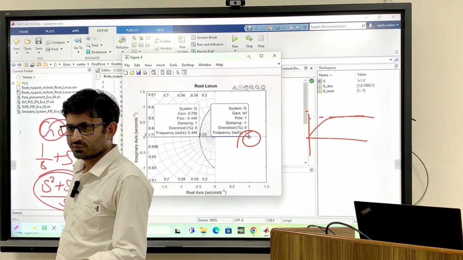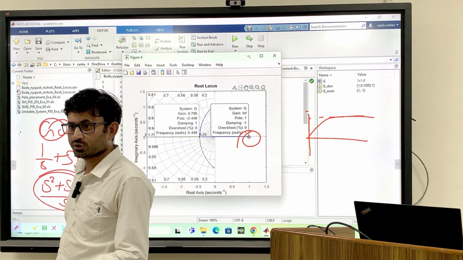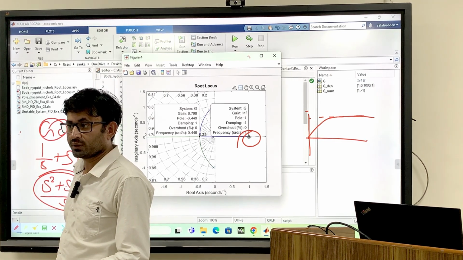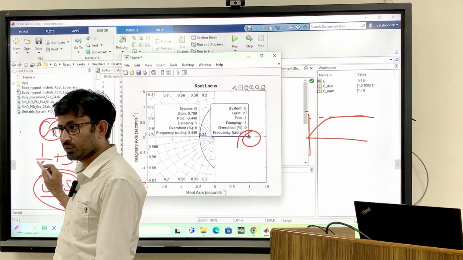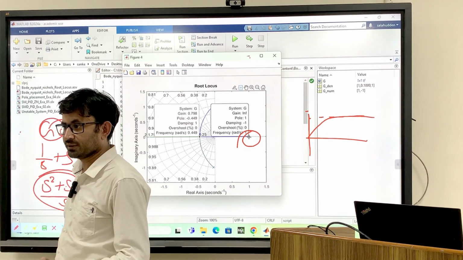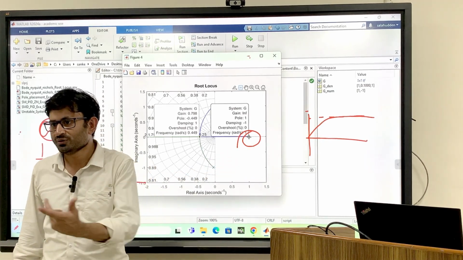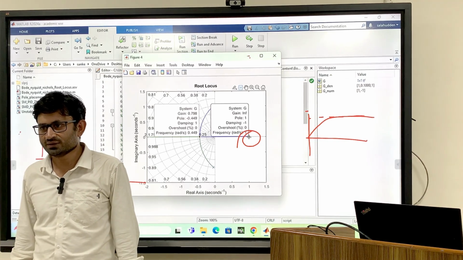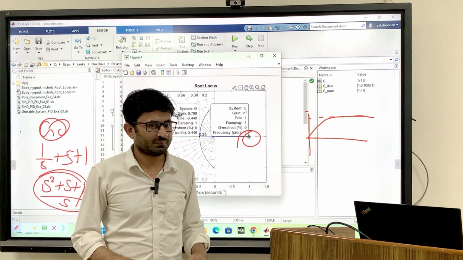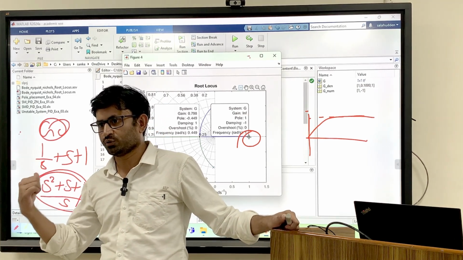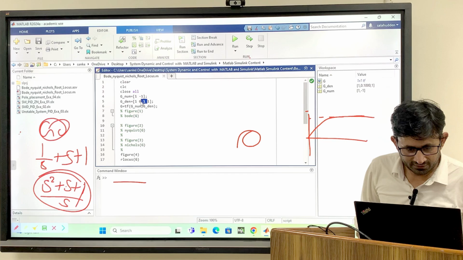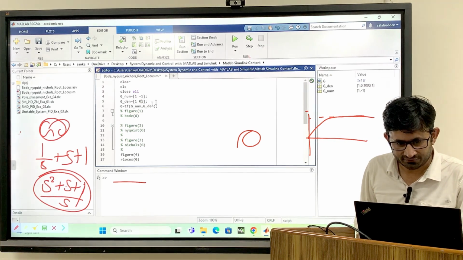But here what you are doing, you are actually adding 2 zeros and 1 pole at origin, and 2 zeros at some point, and you are making the system stable. So that is why I have added 1 zero here, and you are able to control your system, okay. So that is the beauty of PID control. You can think of PID control in this way also, okay. Let's see what will happen in the case of spring mass system.